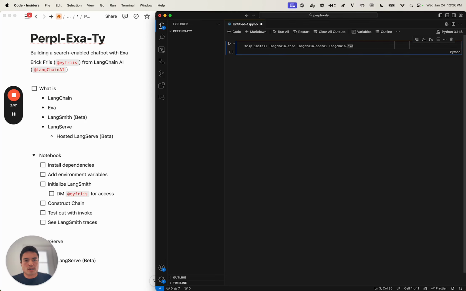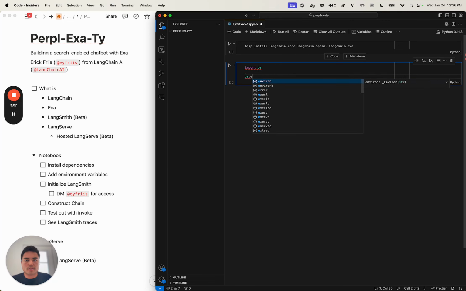Once you have that installed, we are going to set some environment variables. To do that, we'll have os and we'll set our OpenAI API key and our Exa API key.